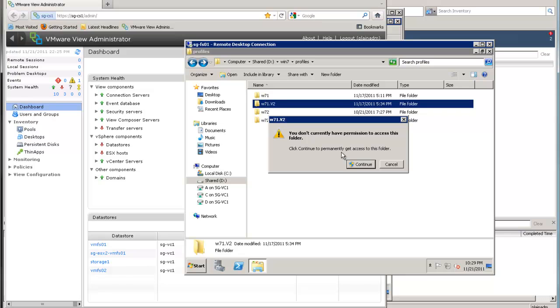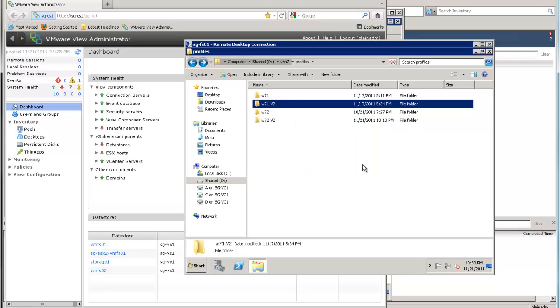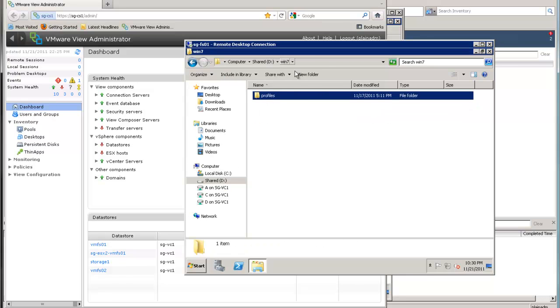And also you see a V2. What happened is this contains the data of the user, the application data, and all the settings are in here, and only the owners are able to browse this because I have already set the permission, so to speak. As you can see, I can't access this. And .v2 is version 2 of the profiles, which exists in Windows 7. For XP, it's version 1.